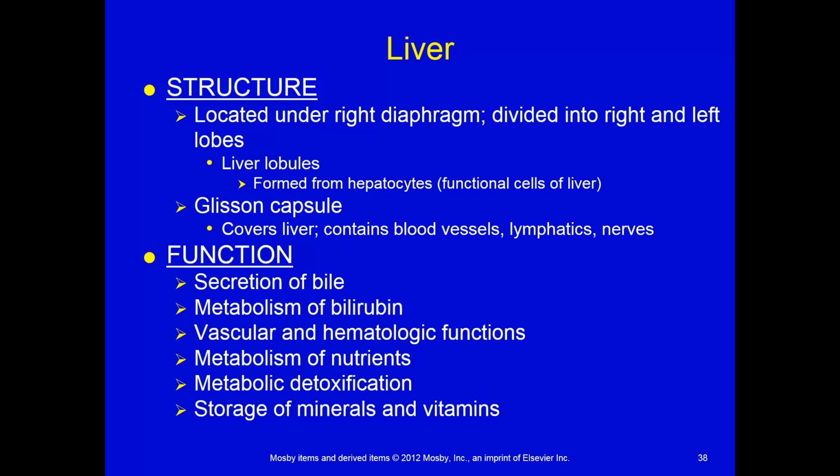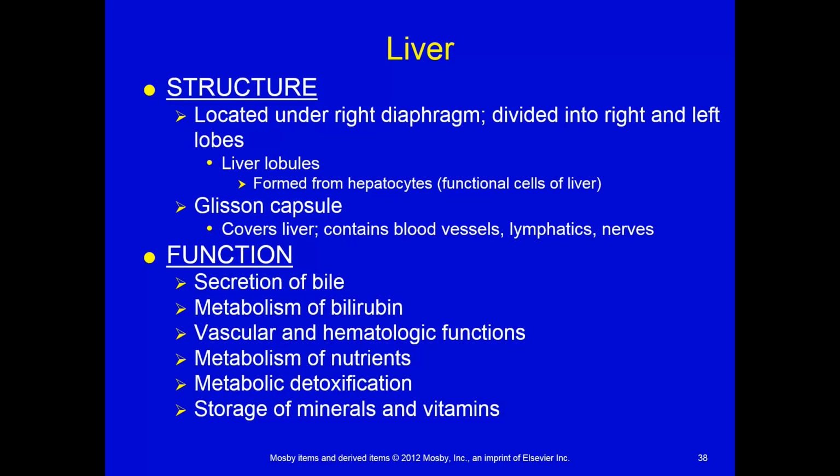Interestingly, it's these liver lobules, these hepatocytes, that can actually regenerate. If there is some sort of injury or death of some of the cells of the liver, it is able to regenerate to a certain degree. And it's because of these hepatocytes, these functional cells of the liver, that it can do that.